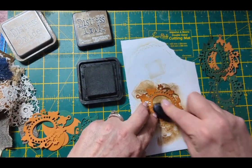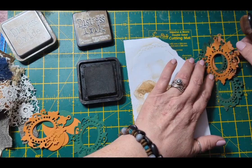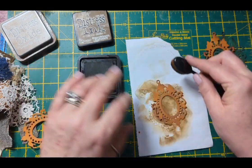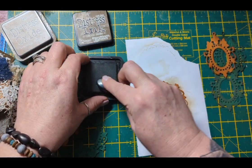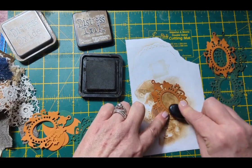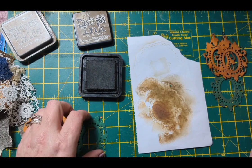Okay, I'm liking that with the darker. Actually, I think I'm going to do that one darker as well. Oh, just put my finger in it. Okay, oh, I'm liking that. The aged look.